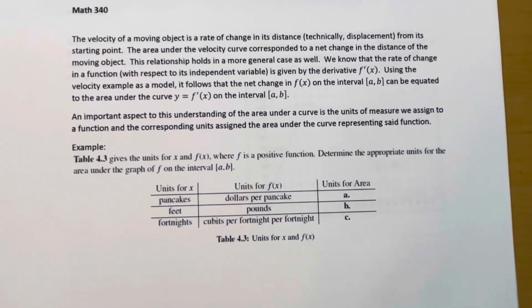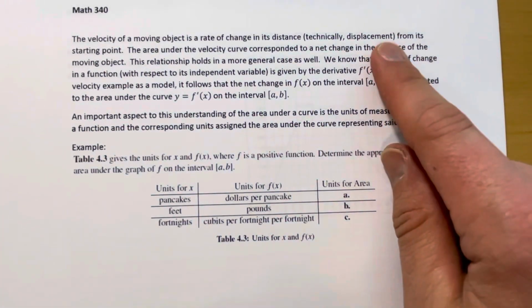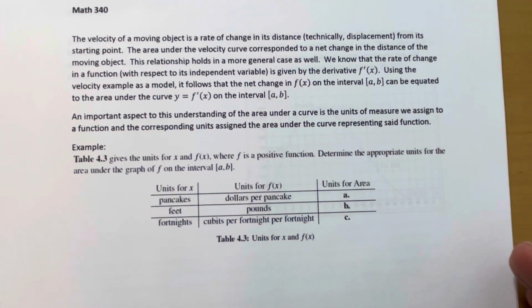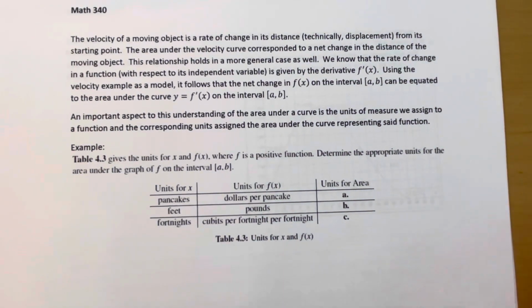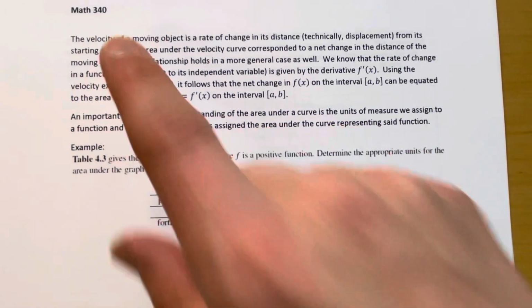Now, again, this is a calculus for business and economics class, so we're not looking at physics examples. We're not taking velocities and distances and all of that kind of stuff. What we are doing, though, is looking at rates of change in other contexts. And velocity is just a rate of change in the distance traveled by some object. Technically, we would use the word displacement because displacement allows for that distance to be measured as positive or negative, depending on the direction traveled.